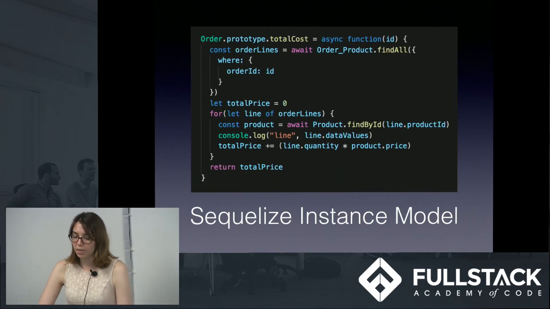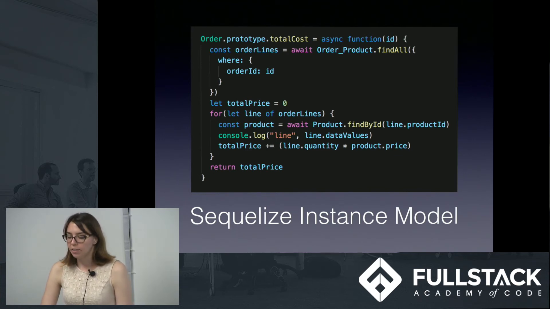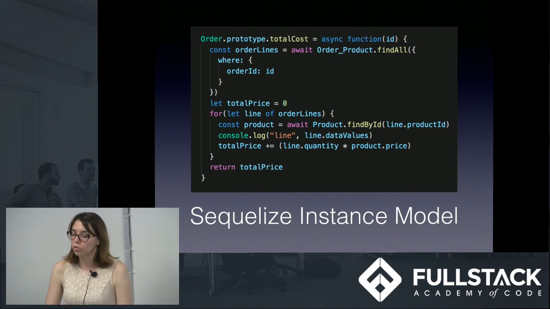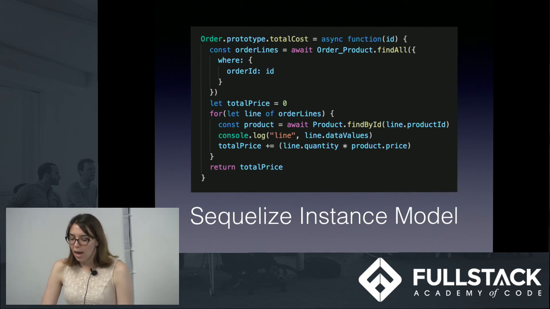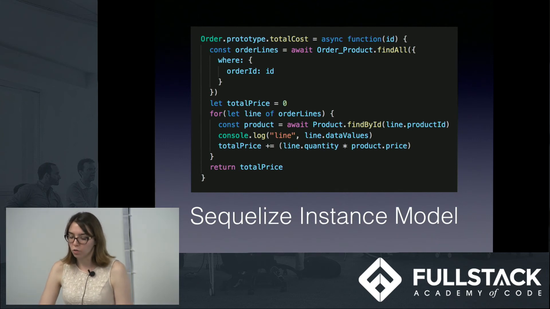Here we have a Sequelize instance method. I'm defining a Sequelize instance method to find the total cost of an order. A findAll call to the order-product join table is made to find all lines in an order for a specific order ID, assigning it to the orderLines variable. We also declare a totalPrice variable and loop through all of the order lines. Inside the loop, I assign a product variable to the awaited promise from the call to our product table, then reassign totalPrice to equal the line quantity times the product price, and return the total price. I tried to do this with promises, but it was nearly impossible with the amount of dot-thens and callbacks required. This is how you can see the real usefulness of async/await.